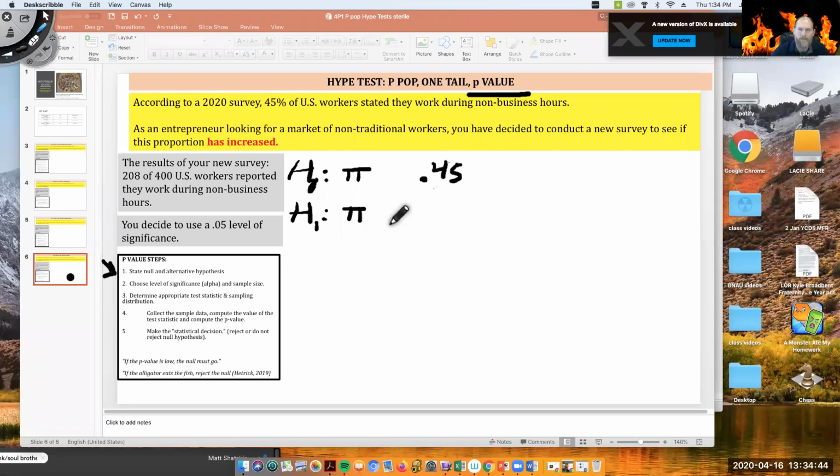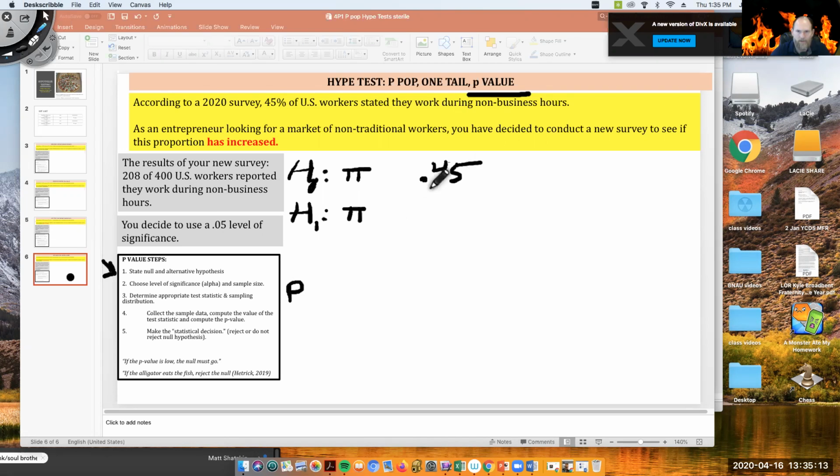Now, I'm going to take this opportunity. I've seen this happen, and it's understandable, but you just need to prevent yourself from doing this. Folks read the whole problem, which they should, but then they go ahead and compute P, and they want to put the value for P right here. Don't do it. Don't do it.